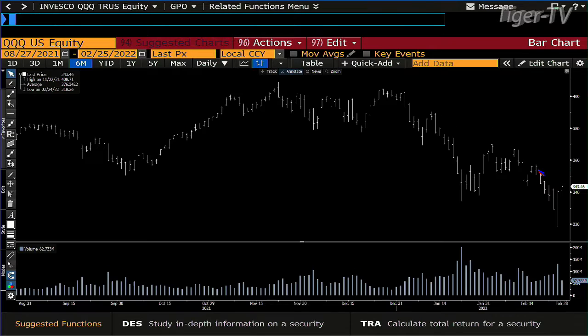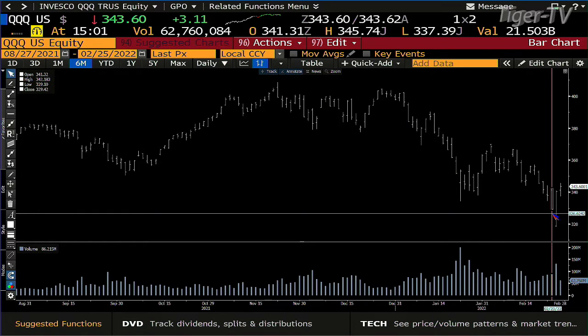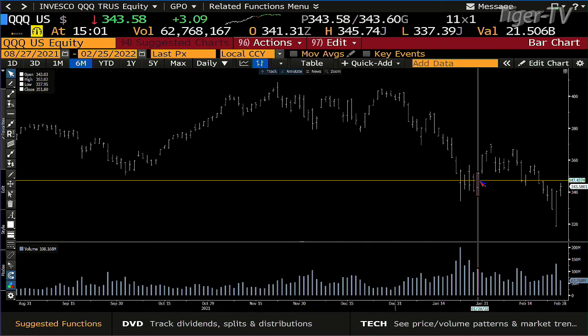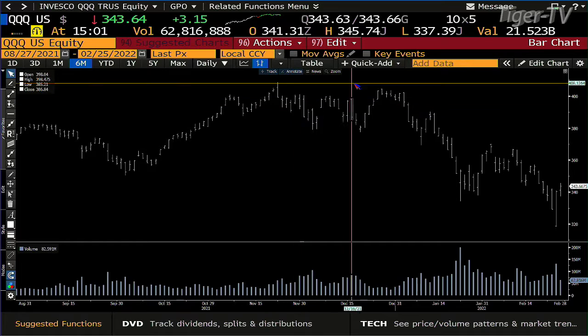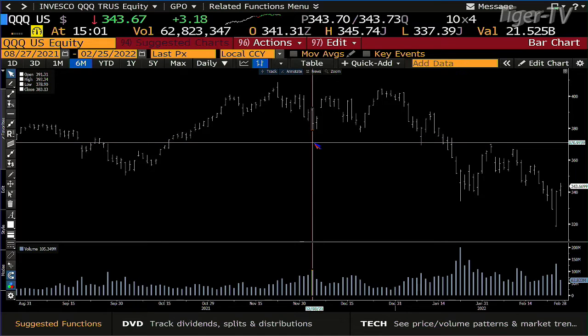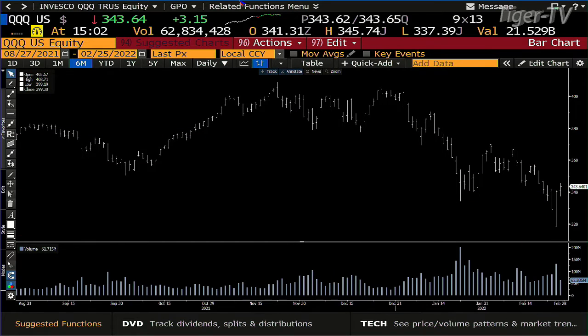Looking at the NDX100, the three Qs — same type of setup. These guys are weak. You're going up right now at $62 million, while $62 million is basically even. The last time we bounced it, we bounced on $108 million, so we might do $72 million today. This is where you can really see the weakness of buying inside the market. The Qs are at $3.43. We'll see how it's going to handle the $3.57 — I suspect it's probably not even going to get there. With the three Qs we have four lower highs and four lower lows at $3.78. That's a downtrend, folks.